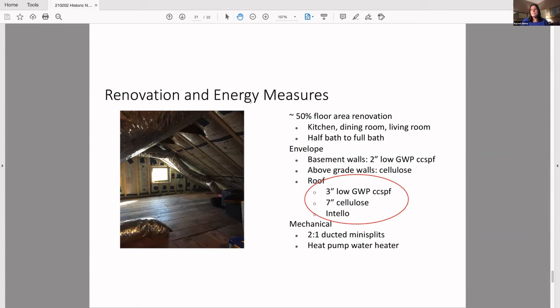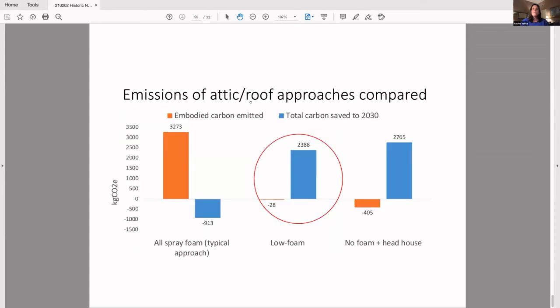And again, the reason you would want to insulate the roof rather than the floor of your attic is because you would be using the space, as we are in this house, for heating and air conditioning equipment. We've got an air handler up there and ductwork. So this is just one way that we are trying to be more thoughtful about the insulation choices that we're making on projects. So we are expending less carbon in doing these upgrades in order to save carbon down the road.